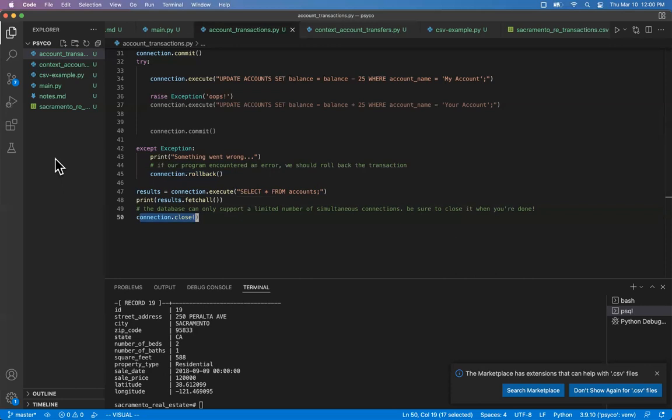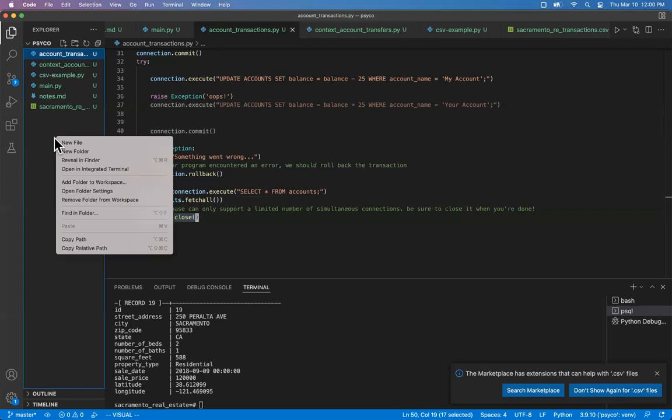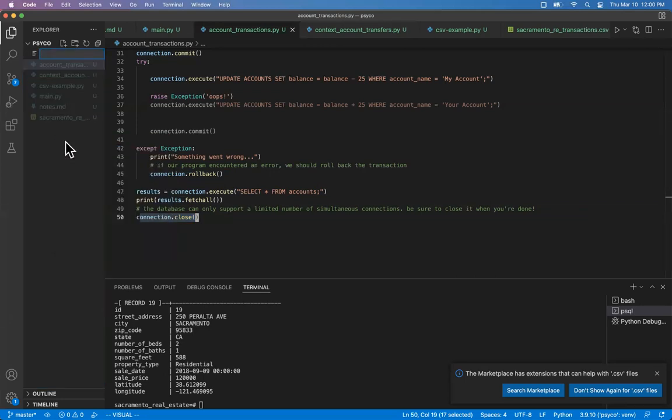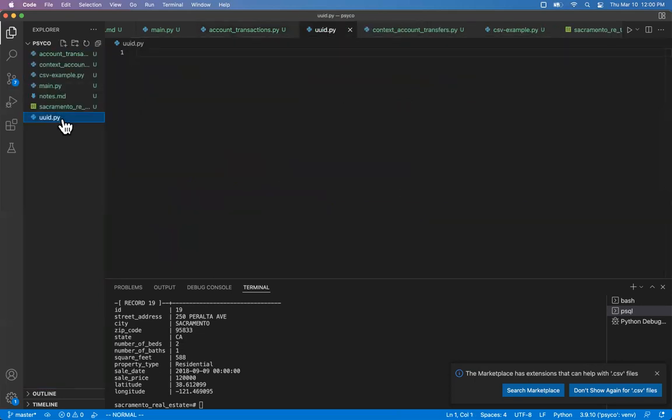You know what? I'm gonna spend one more minute, literal minute. People were asking about UUIDs yesterday. Figure I could just show that off real quick. So there is a module built into Python called uuid, which stands for Universally Unique Identifier.